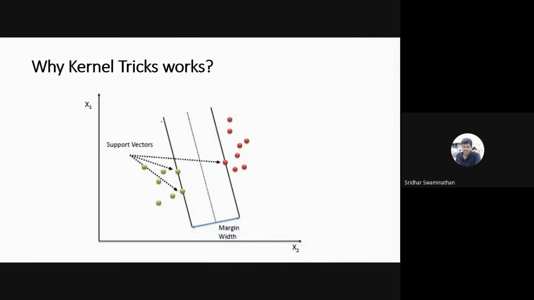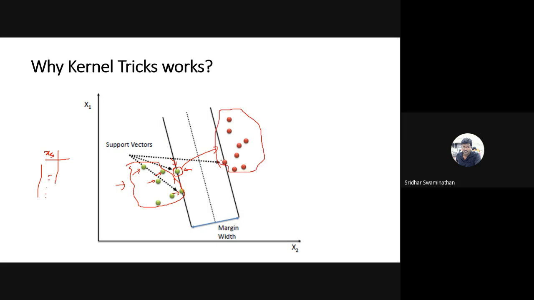There is a linear kernel, and there is a reason why it works. If you do a dot product of this particular vector with this one, this one, this one, since this is close to these other people, the values that you are adding to the column, like maybe x5, will look similar for this class. And since it is very far away from the other class, that set of samples will have a different value for this multiplication. Okay, so this is why the kernel trick actually works.